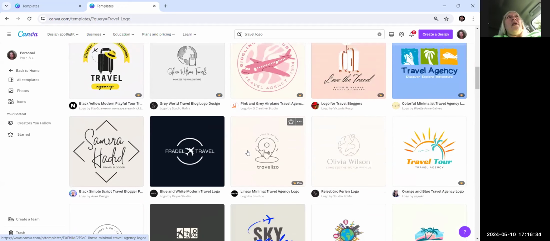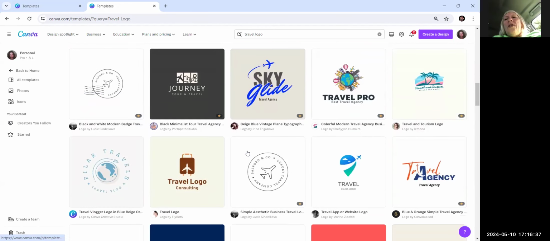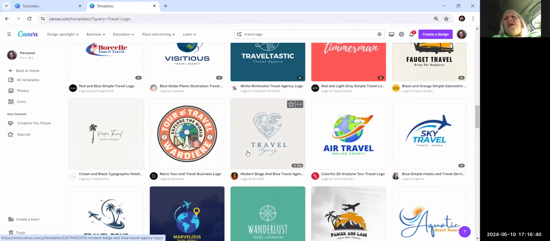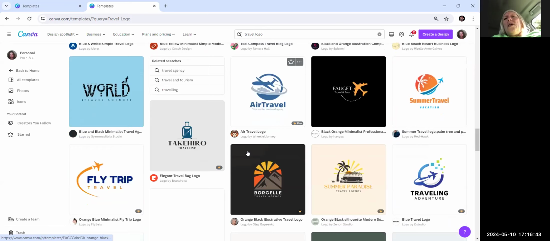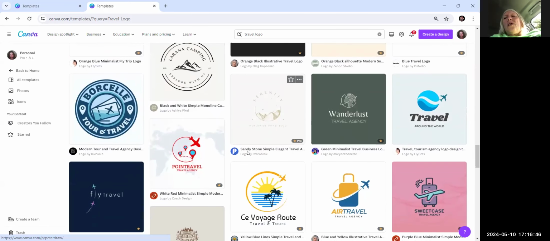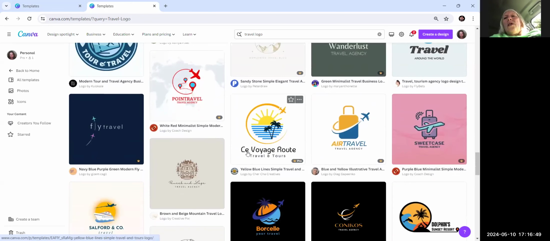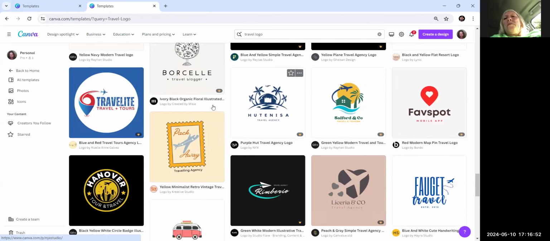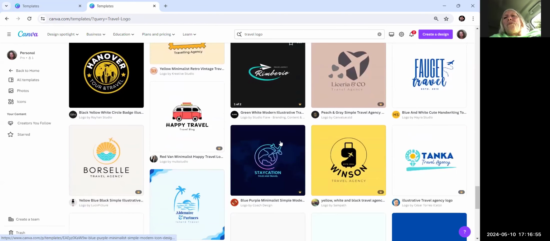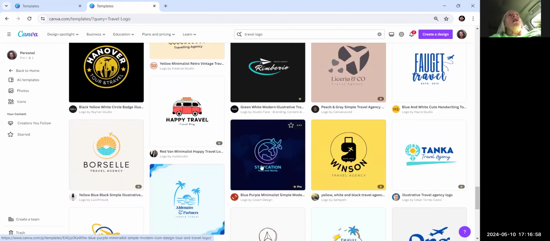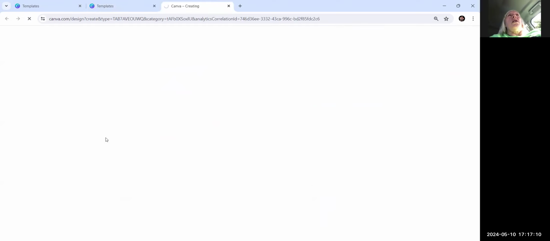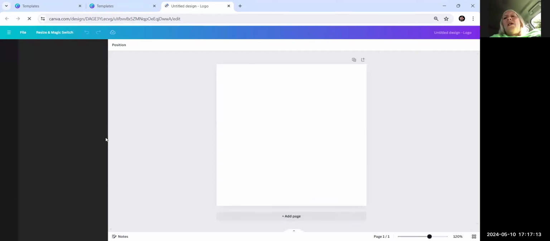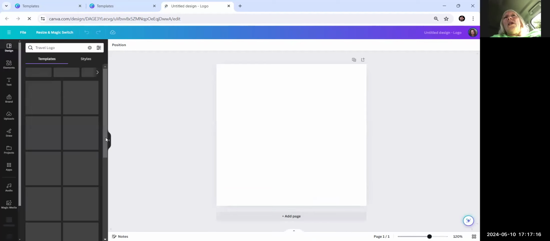So, now again, these are going to be all the options that are already made templates. And if you don't like any of them, you can always start fresh. Okay, so I'm actually going to start fresh today for a logo just because I think that you can kind of understand how to create these logos and make it your own, right? By deleting some portions and adding some portions in or whatnot. But I want to show you if you had your own vision, right? You could just create a blank space and then completely start from scratch.